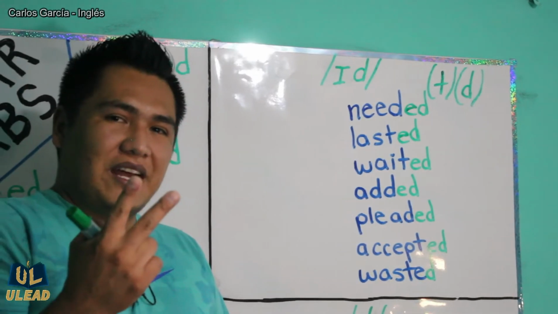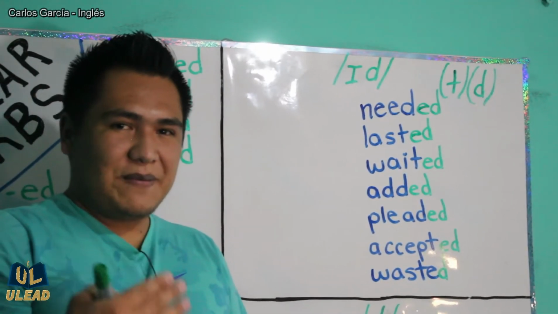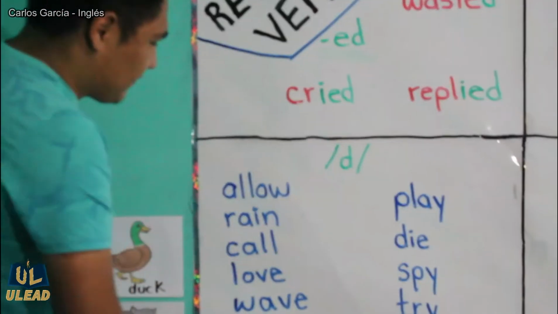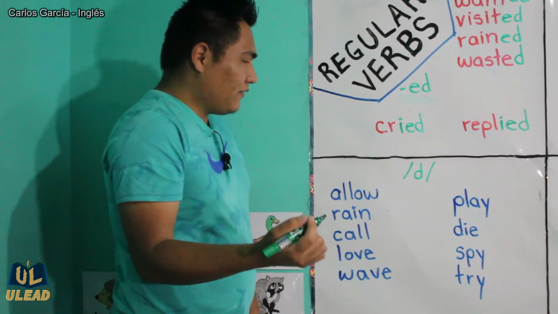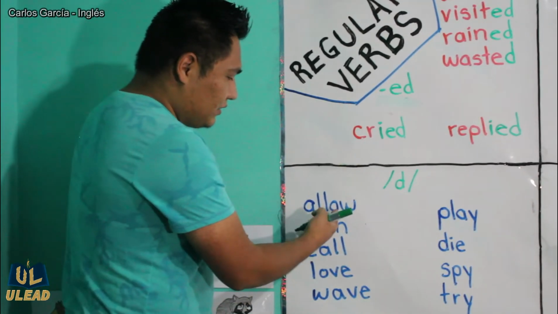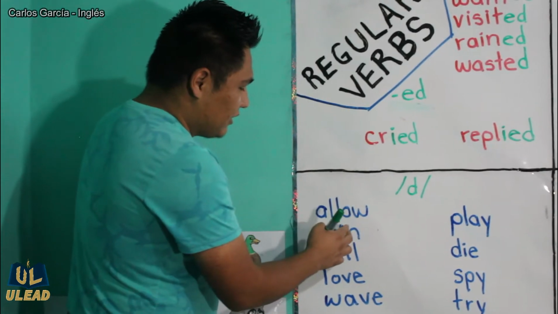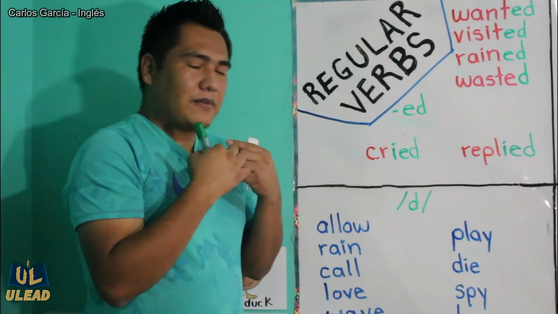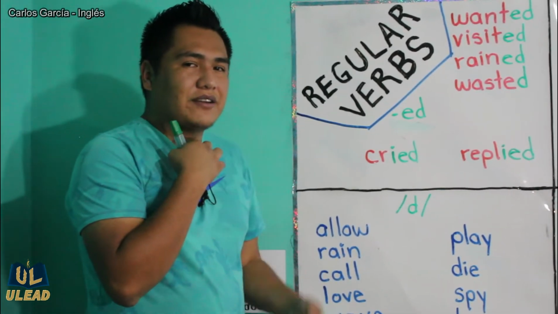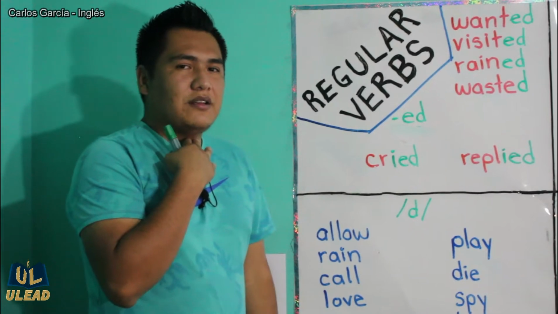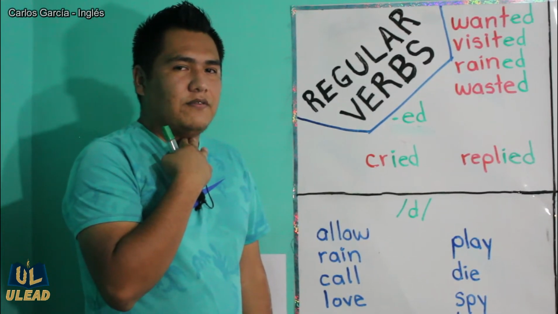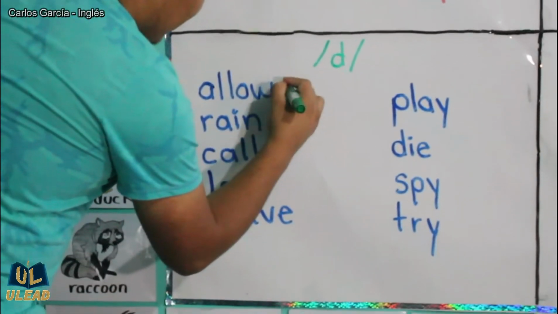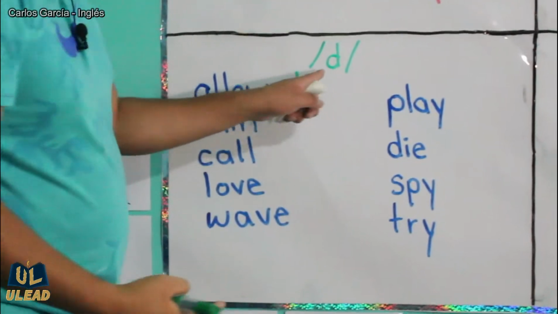The next 2 are a little bit more complicated. Okay? But don't worry, I'm here to help you. We have a short list here. Okay? When a verb in its infinitive form ends in a voiced sound, for example, this here, okay, those are voiced sounds, and they normally come from the throat here. You even feel the vibration here. Okay, you feel the vibration here. So, for example, here you add ed, but you pronounce it like the d sound.